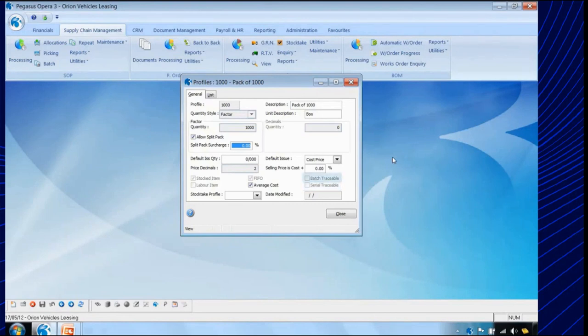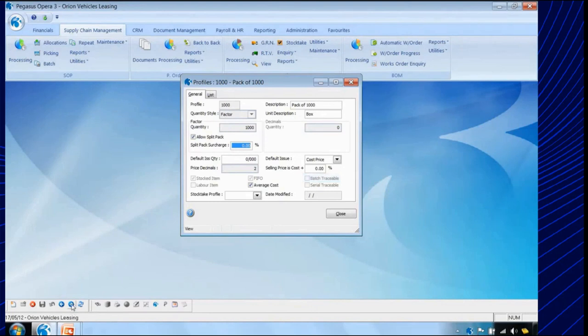We also have batch traceability. This is particularly useful in industries such as pharmaceuticals, where you get a batch of items that come into stock under a particular lot number, and therefore you can record that lot number against it. You can therefore issue them out to the customer against that lot number. If you need to get into a recall situation, then the system has batch traceability that allows you to identify where those items were shipped to.